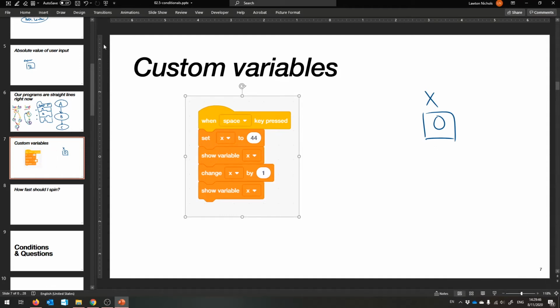So what happened here was immediately it set x to 44. So now it's 44. And then it showed it for a split second. It showed x 44. But then our program immediately changed x to 45 because these things happen very quickly.